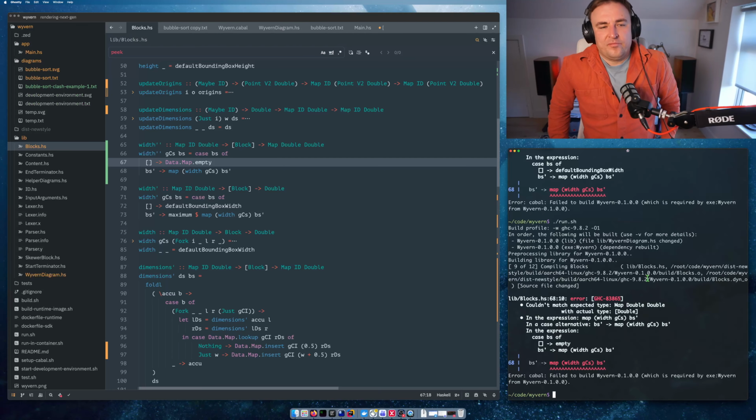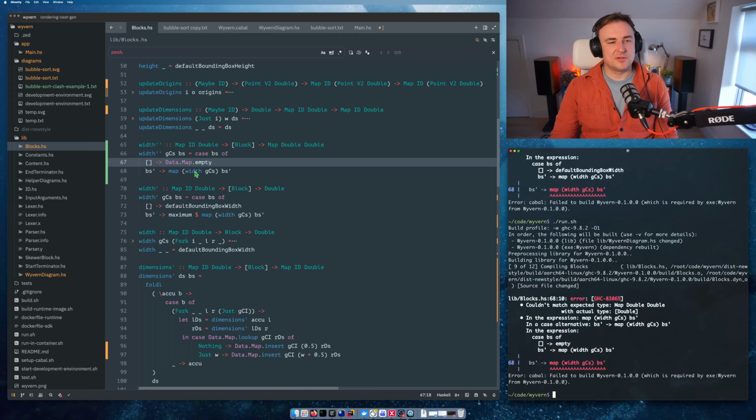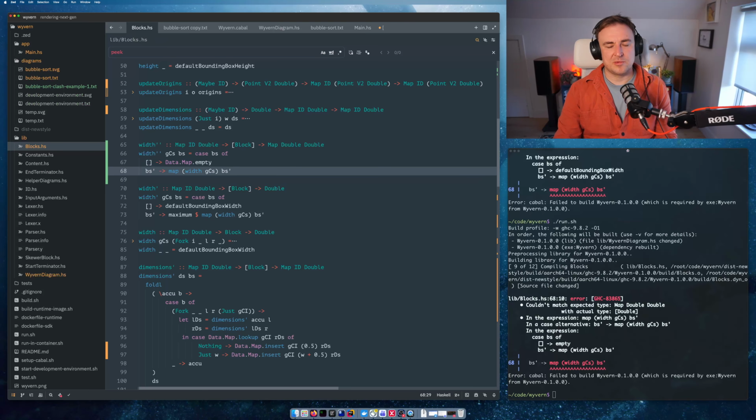Oh, the map returns a list, so we'll have to find a function that projects a list to a map.